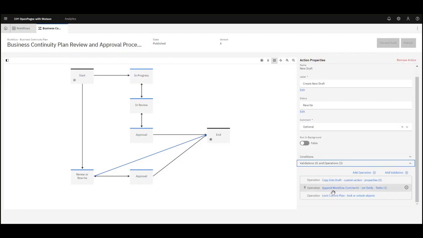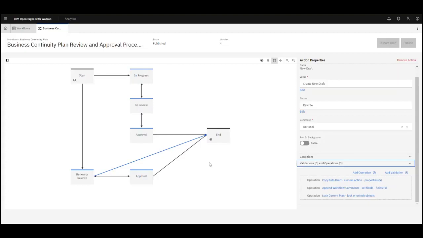So version 1 gets locked, and then information from version 1 gets copied into a new record of version 2, and then that version 2 goes through the process right here into in progress, in review, and approval. And once that version 2 is approved, its status gets changed to published, and the status of the previous version, version 1, gets moved into a retired status.